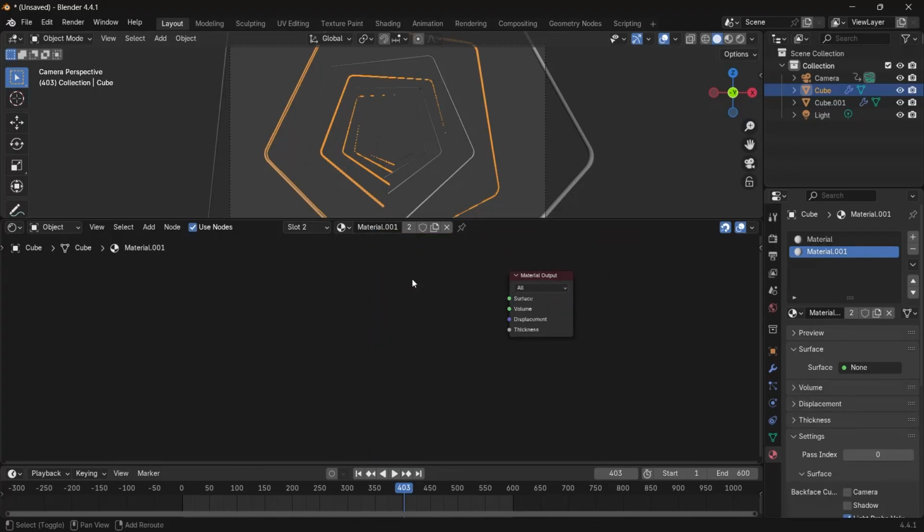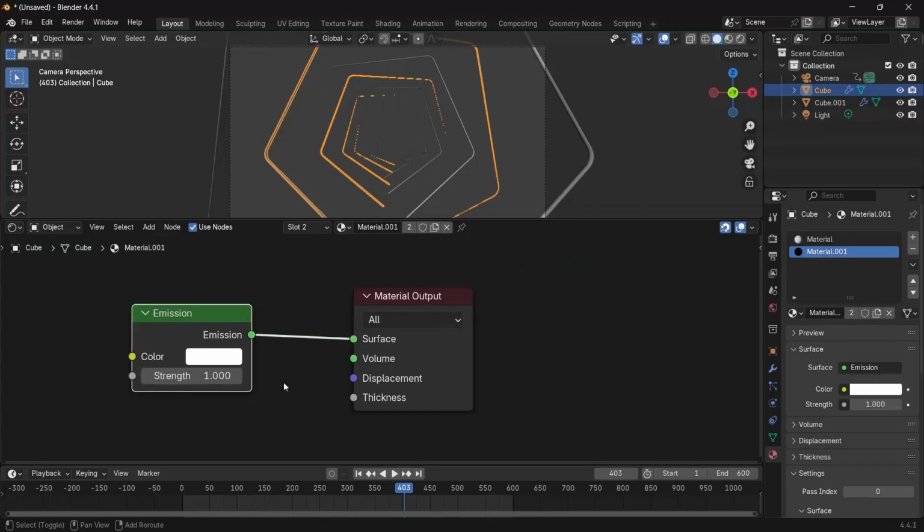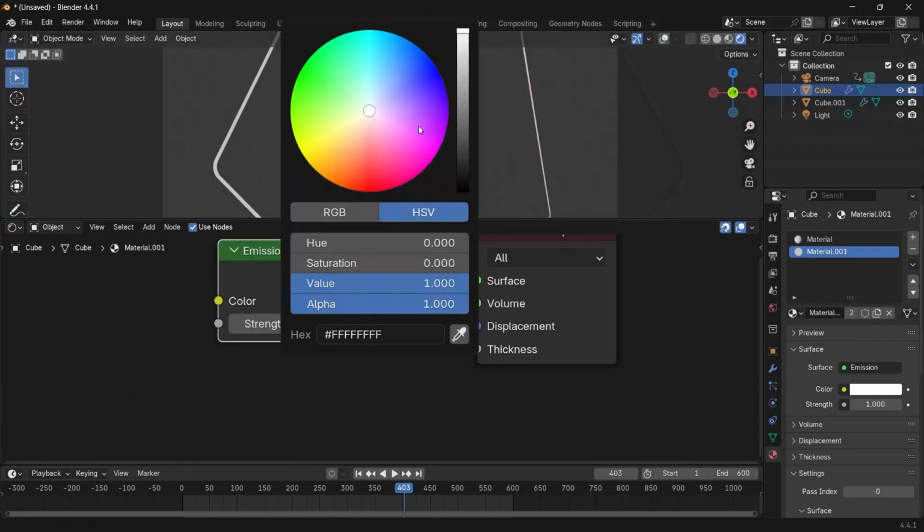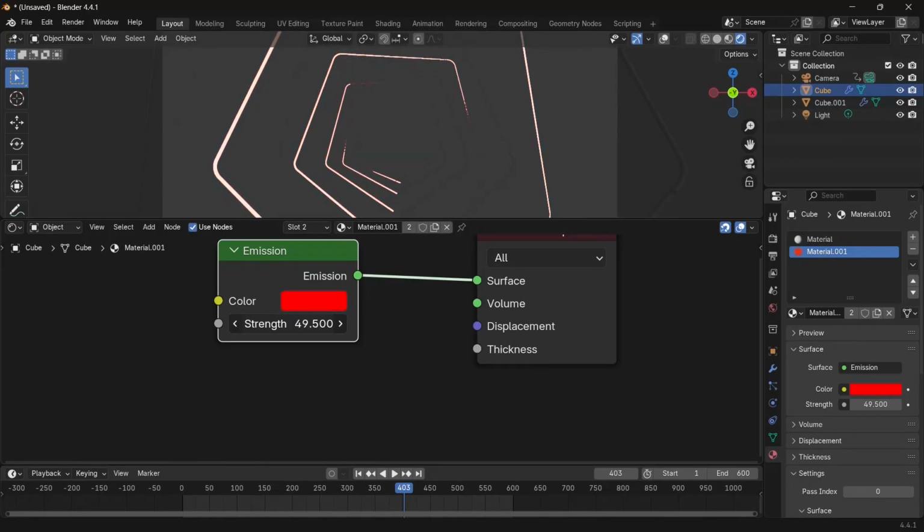So let's delete the principled BSDF, press Shift A, search for an emission node and simply plug that into the surface. Now to see the actual changes that you make, let's change this from a viewport shading of solid to a viewport shading of rendered. So now you can actually switch off overlays and see that we have some sort of emission, but we want some different colors. So maybe we'll go ahead with a red and blue shading scheme. So let's change this to red and just increase the brightness to something really bright. Let's go with the brightness of maybe 25.